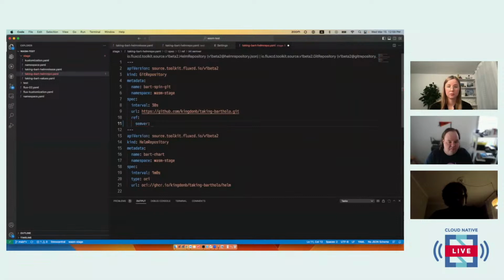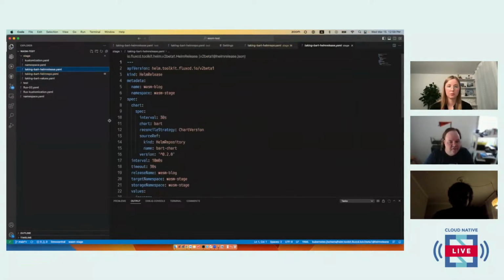semver. Same thing we said in the other one. All right, so we're going to put that there. And then in our Helm release, we're going to change this to use the Git repository. And this no longer matters. This one, I think we can leave as chart version because we are actually tagging and releasing versions. We are actually changing chart.yaml where the version number is, but you could change it to revision here if you weren't doing that.